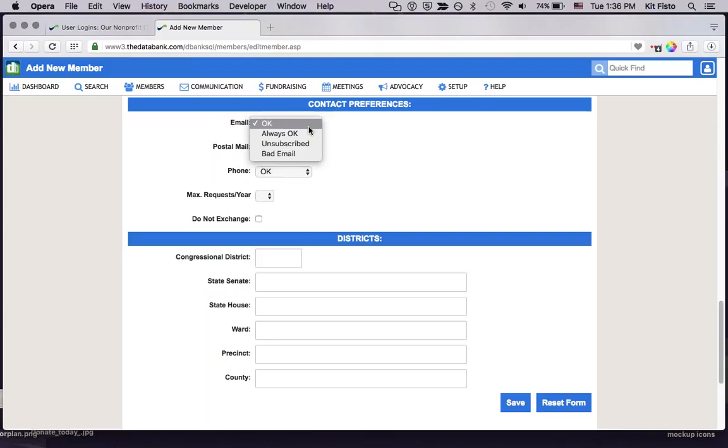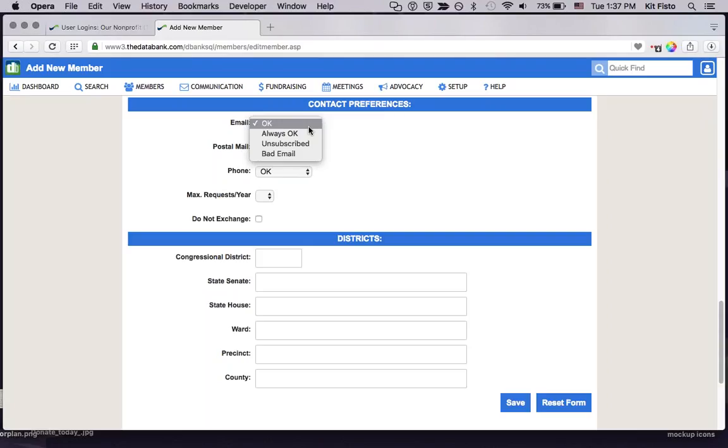This is useful if, for instance, there's a board member or a major donor, somebody you communicate with regularly who wants to get your stuff, and for some reason they keep getting soft bounces and it keeps getting switched to bad email. Then you can go in with the always okay. Sometimes firewalls will do that, especially government firewalls, which can be pretty bad, and even though the email is getting delivered, it's still sending a soft bounce notification. The USDA, for instance, is terrible at this. If this is happening, you can switch to always okay.